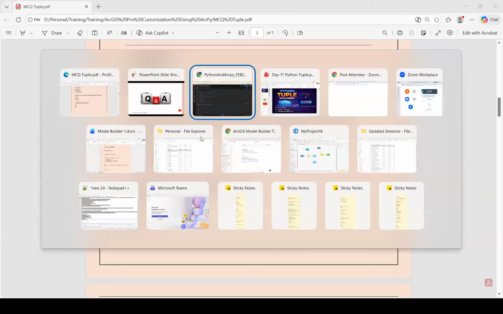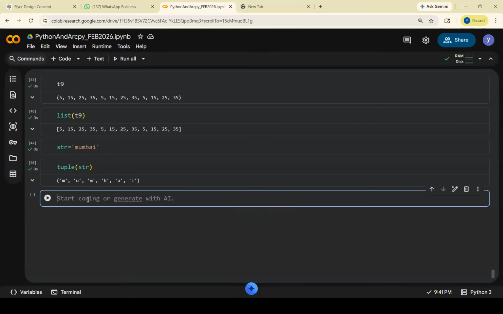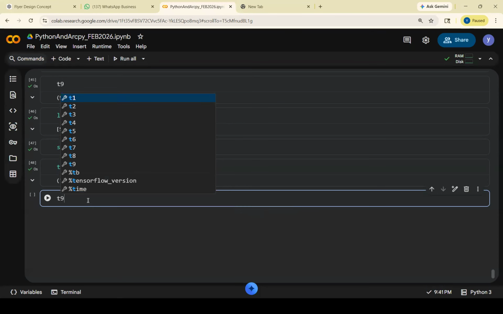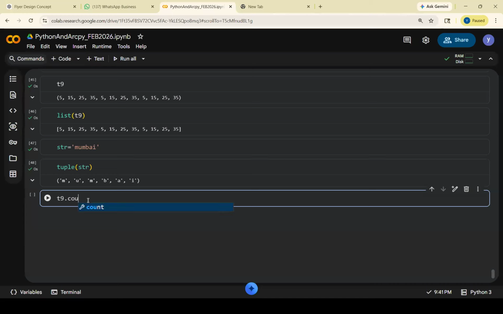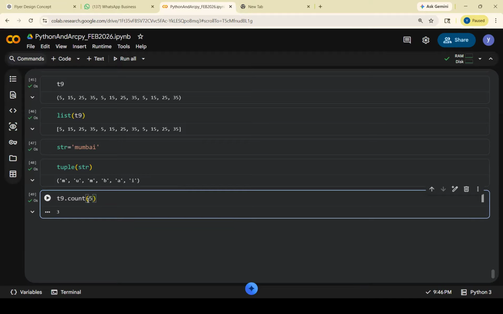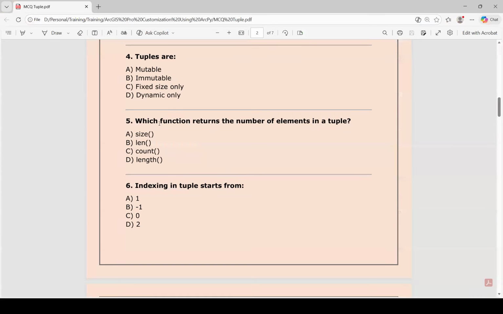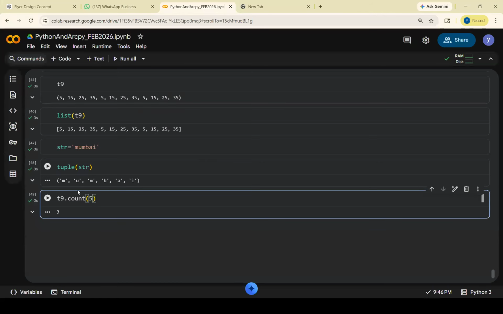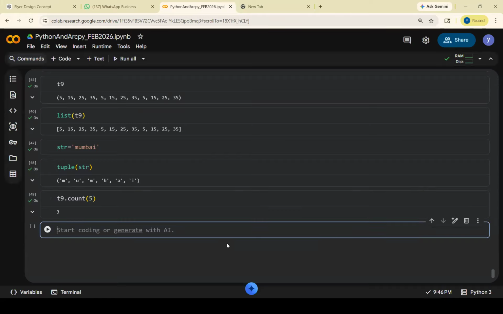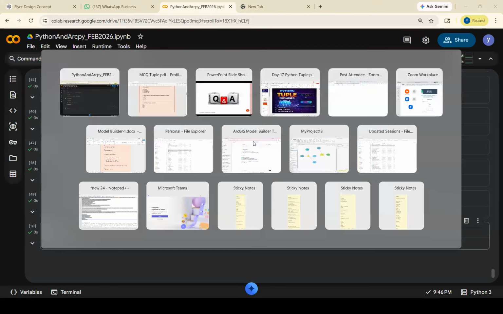Like here, if you see T9 dot count, it will give you the count of 5. What we are asking in the question is which function returns the length, the total number of elements. For that we have the function length. Length will give you the total number of elements.